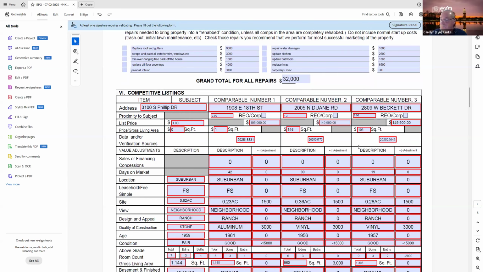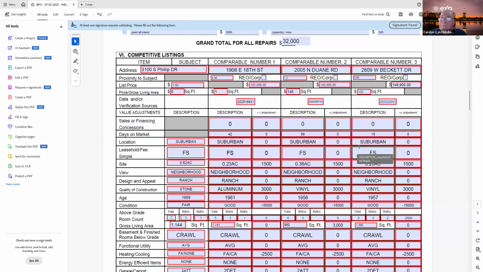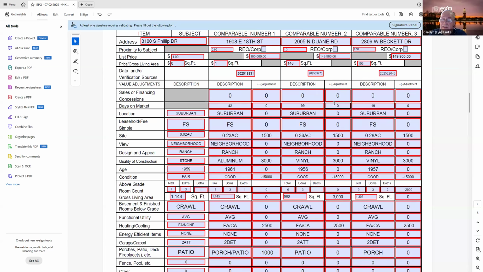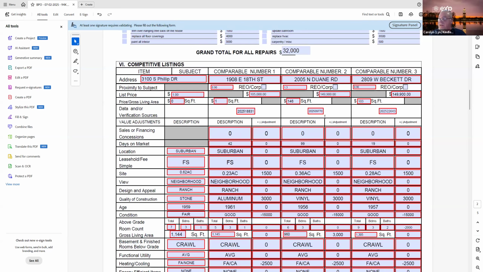So we're at 130. Okay, so again, I come down and do my competitive listings. And I got fortunate. All of these are ranches, but my subject property is all stone, Bedford stone actually. But this is aluminum.